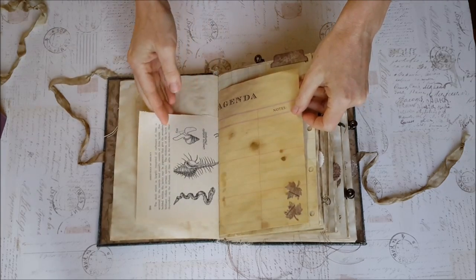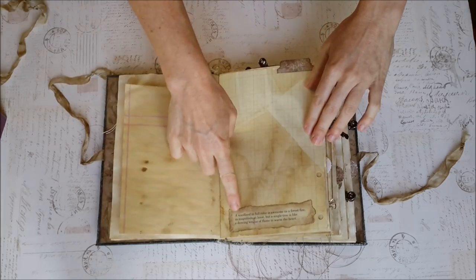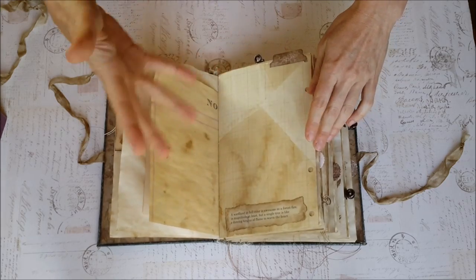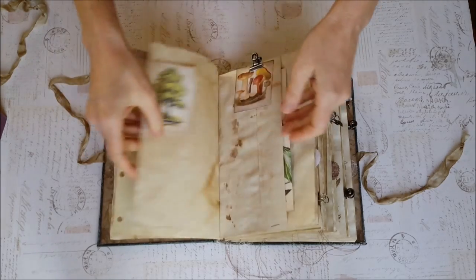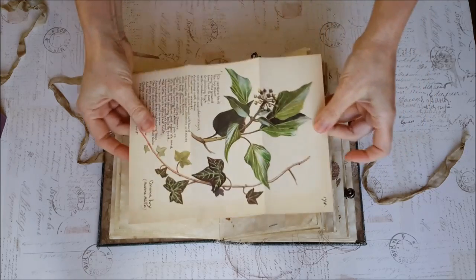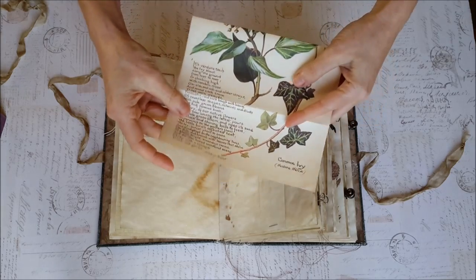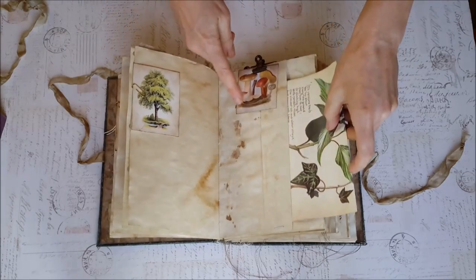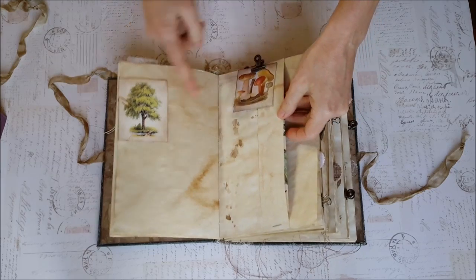There are pages from a zoologist book that I put in, some little die cuts. There are poems and quotes about woodland things all the way through here, and also definitions. There's some stamping. Here's a big pocket with one of the pages from the Edith Holden book, and this is just ivy, but I thought it was beautiful. And then there is a poem about ivy on that side. Another little plate, a small plate of mushrooms there.